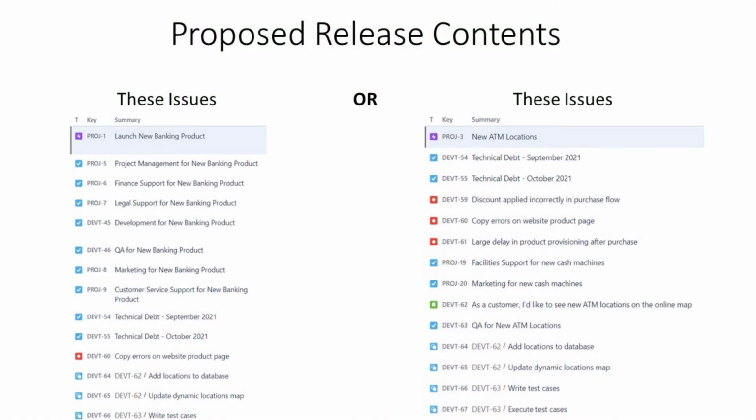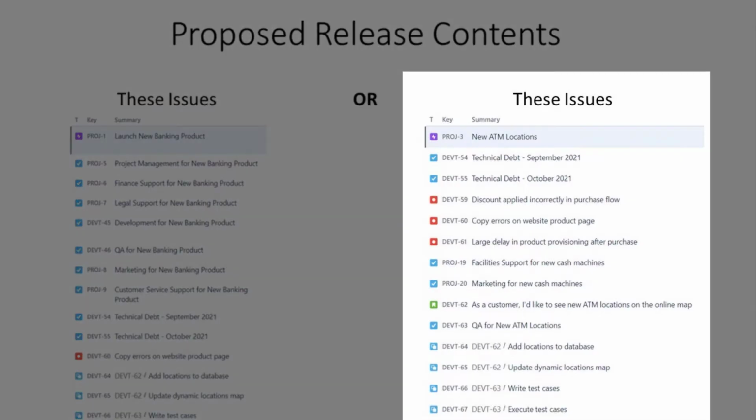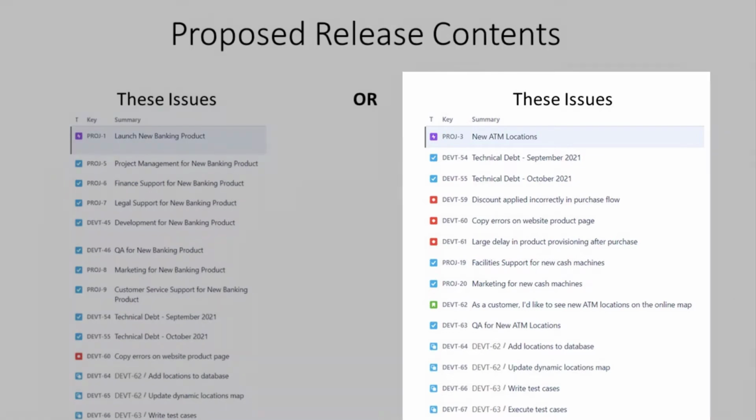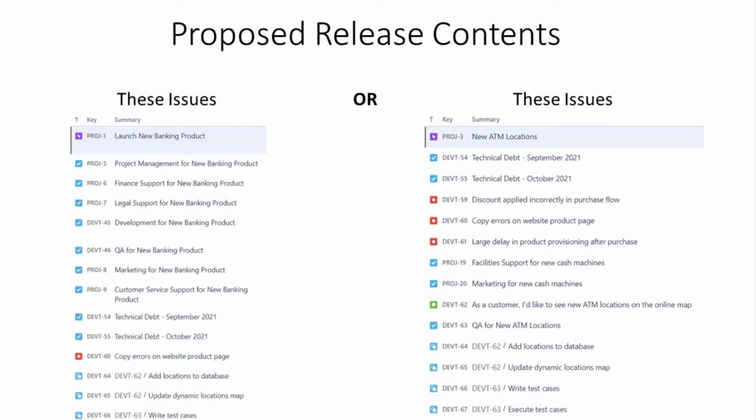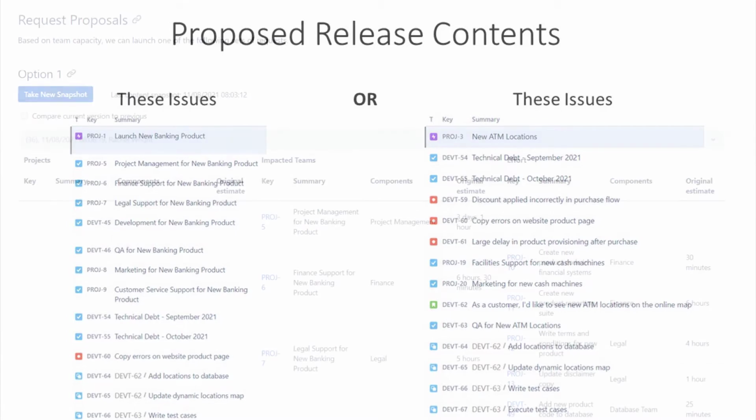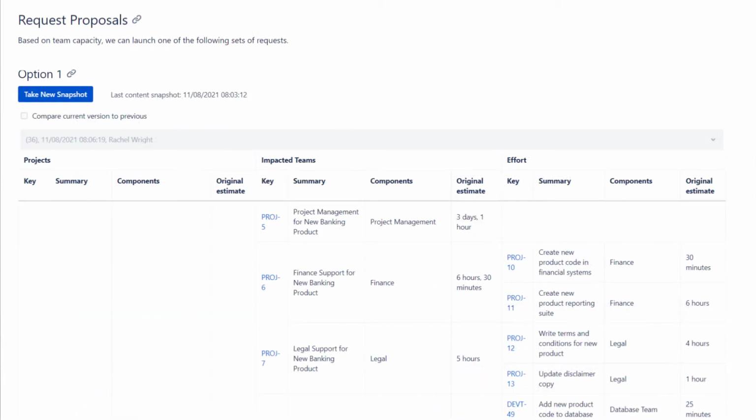I performed this prioritization exercise for years, and it was always difficult to communicate the possible release options to the leadership team. I had to explain that we could deliver this set of issues or that set of issues, but not both. It was challenging to communicate the options so stakeholders could make smart business decisions without overloading the teams. Finally, this is easier to do.